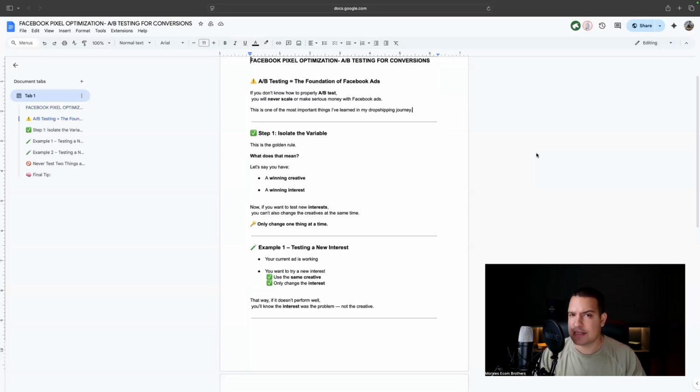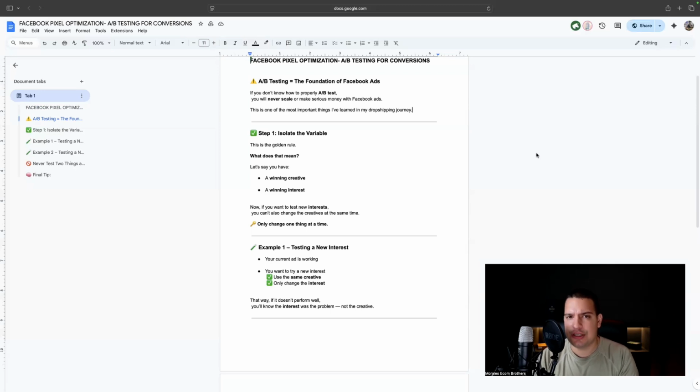So now let's say that you've tested a product and made a few sales. You have maybe one or two interests that are consistently making you sales, and a certain creative that is working well. Now you want to scale. So what do you want to do? You either want to find other interests or you want to scale your creative. But what I like to do is not push right away to force the scaling of an interest. I like to expand on multiple interests, and after that scale with different budgets, with CBOs, ABOs or whatever. So how do you properly optimize things super fast?